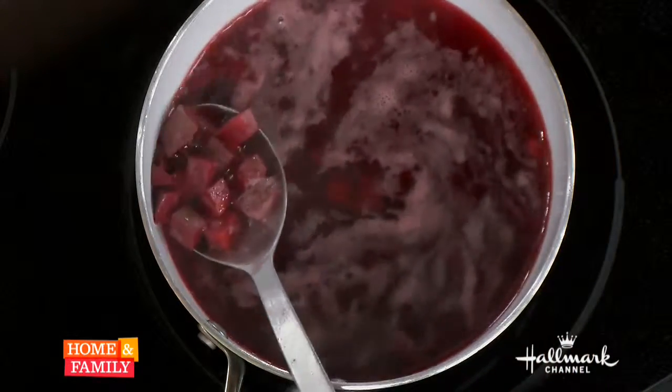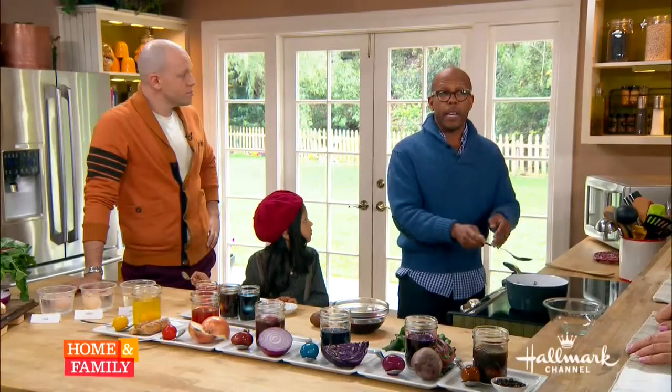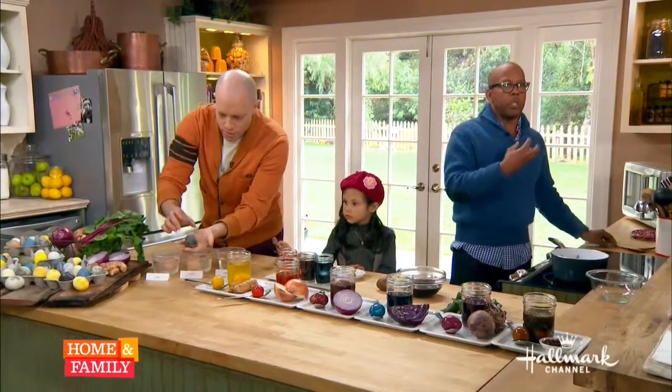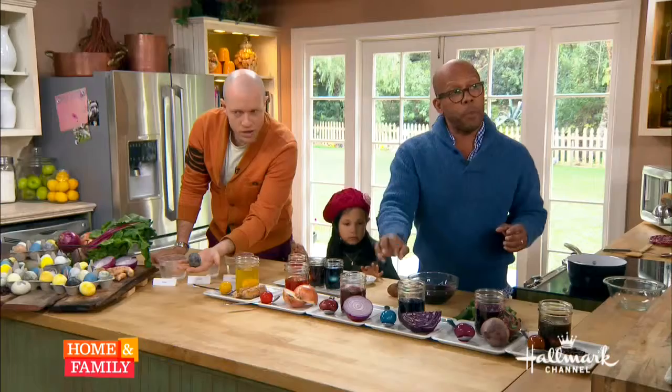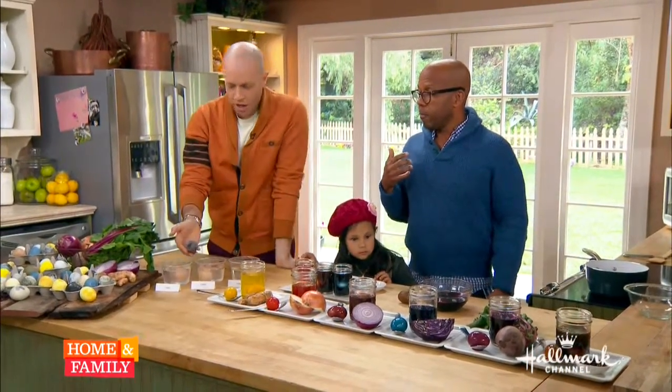You want to actually take out your solids, and what I didn't do is I didn't strain it very carefully, and so my eggs get much more mottled because you've got fibers and some pieces in there. But I like that. Dan, he strained them, and so you get a much purer, even color. So you got that. But I like them both. Beautiful. They look like they're marble stones.